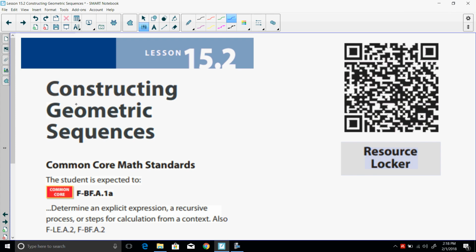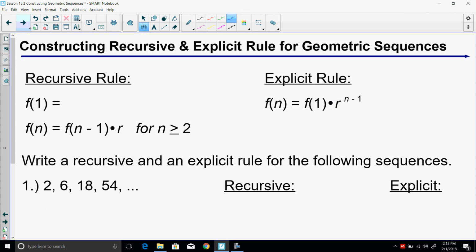Last class we talked about those as well, but here we're going to have a little bit more hands-on work to go with it. All right, so as we look through this, these are our rules from last class. A couple things about this. Remember, whenever you're writing these rules, everything that I circle right now are things that you need to fill in.